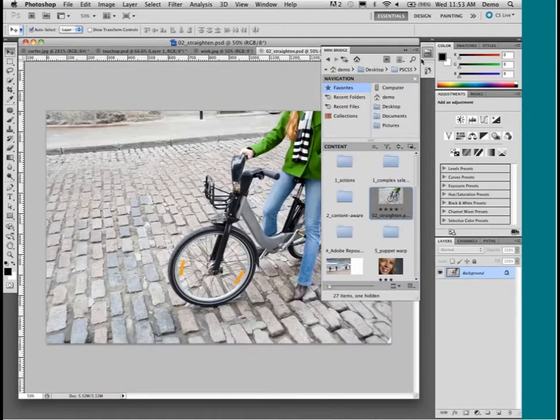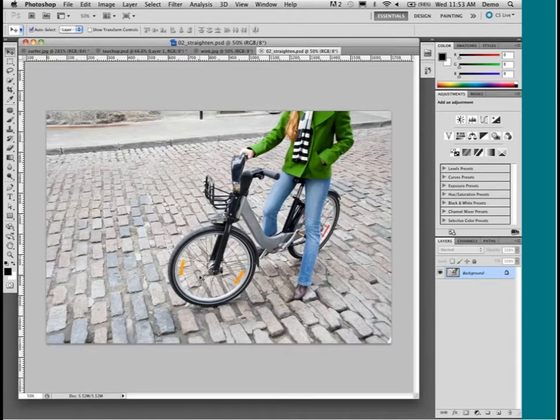I can't stop. One other real quick, straightening. If you need to straighten a photo in CS whatever, you can do this 50 ways, but in CS5 and later, we can use what's called the ruler tool. If you go over to the ruler tool on the left in the tools panel, what you can do is go to the layer you want to straighten, essentially, and you can click and drag.